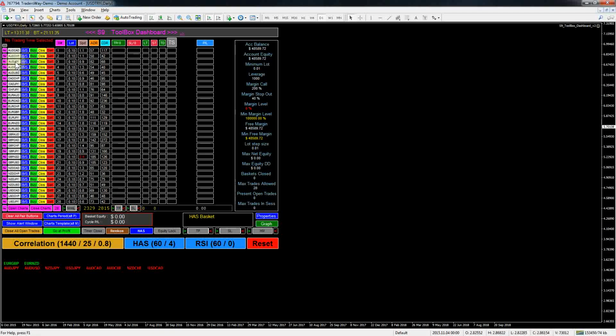Okay, so let's do a basket. See what it looks like. Aussie yen. Oops, one pass it. Aussie dollar. New Zealand yen. Dollar yen. Aussie CAD. Aussie Swiss. New Zealand Swiss.